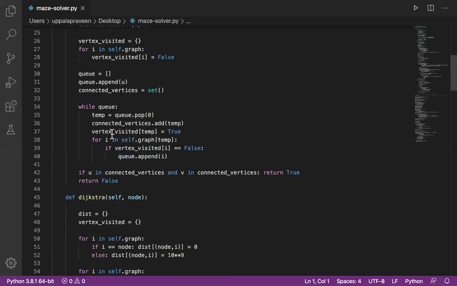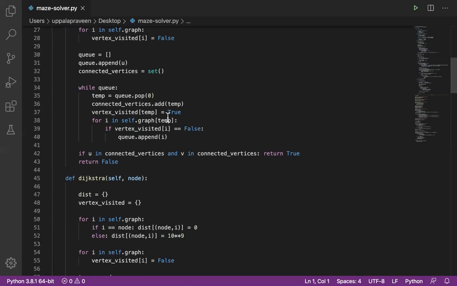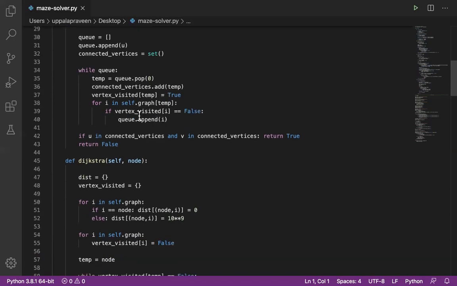The node that we have visited will be assigned to true. And similarly, we will add the node to the connected vertices, and we will update it. We will run it until all nodes are visited or connected.